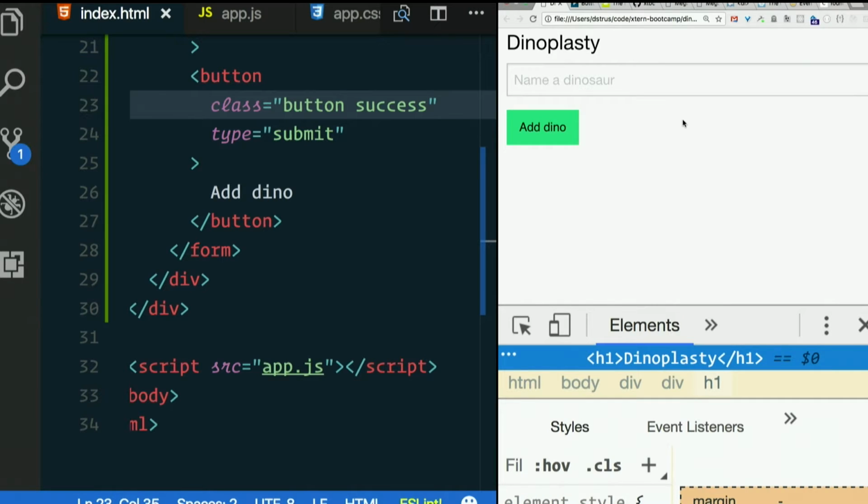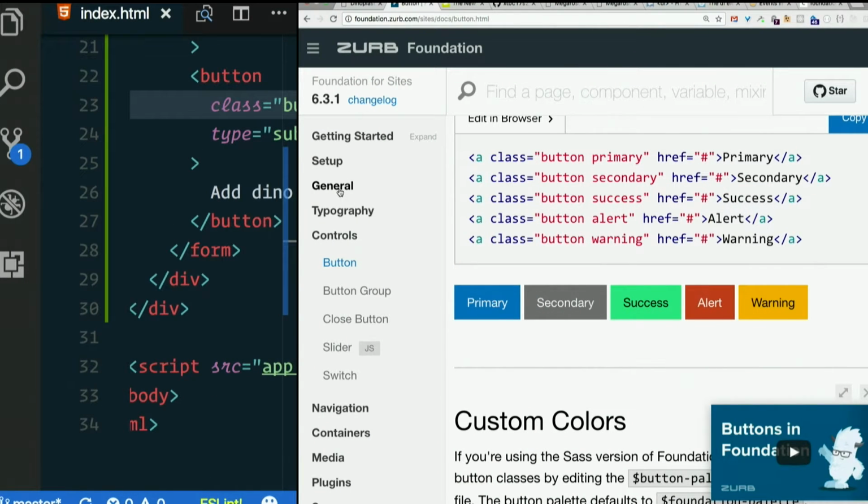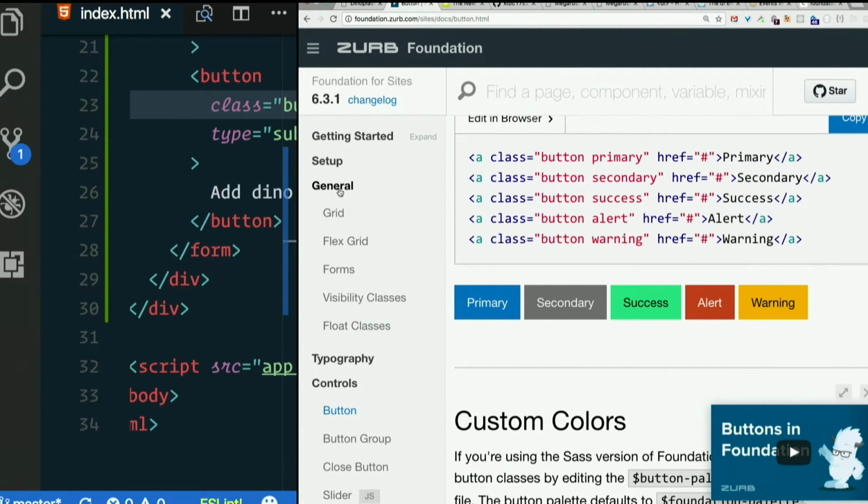But you know what I'd really like? I kind of want that button to be hugging the right side of the input instead of on a line by itself. Have a nice little inline thing going on. So look at Foundation. Back under General, we saw Forms.